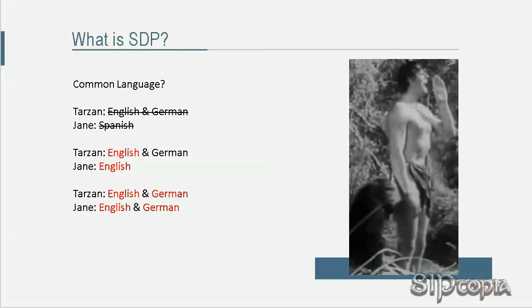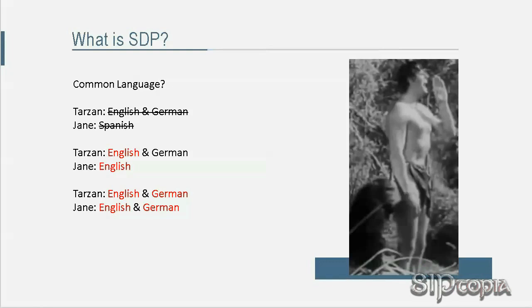They do speak two common languages though. Therefore, they can start talking to each other and at any time switch from English to German and vice versa. At this point, Tarzan and Jane could also decide to just speak English or German. User agents in a SIP call can also switch between codecs in this exact scenario.